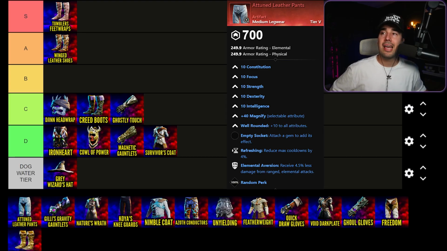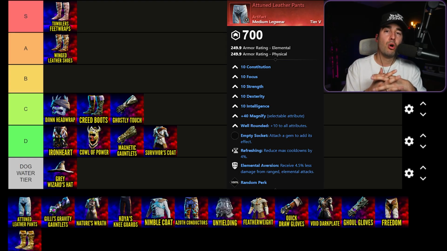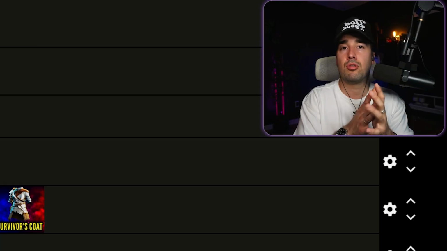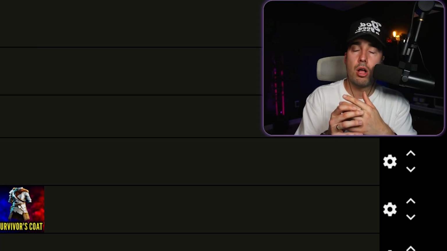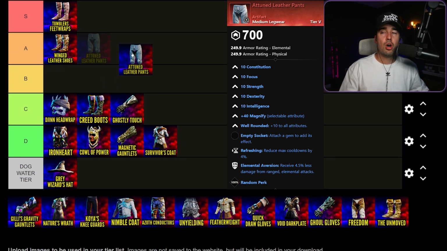It also has elemental aversion and refreshing. Two of the best perks for an artifact that is best of the best. It's also medium class. You can use this with every class, light, medium, heavy, and all the light boys are running this. Musket players are running this because they can only do one build with their void gauntlets. I'm sorry, I get emotional. Pants here, we love it. You guys know it. Attuned leather pants is obviously going to be very, very high.